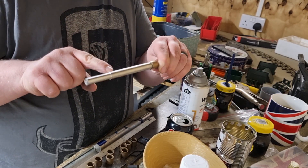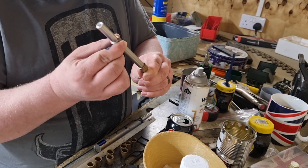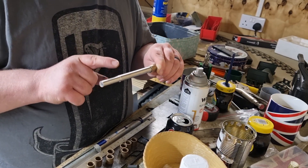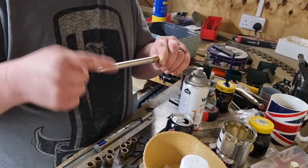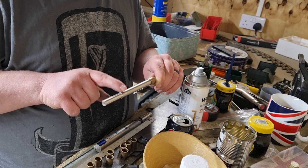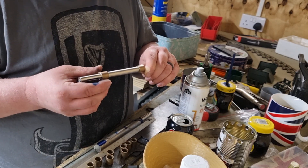Now this side I got a bit too excited and you probably won't see it on the camera but it's a bit too slack. So what I plan to do to rescue that is buy some JB Weld. Put some JB Weld all the way around it, let it go off and harden because it's like a metal glue. It takes up to 550 degrees heat, and this turning round in here is never going to generate that sort of heat, so that should be able to rescue that.